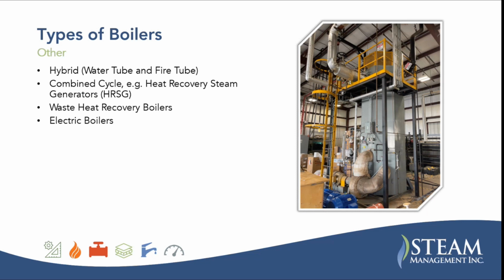Other types of boilers, just mentioning hybrid boilers. So here I'm talking about a combination of water tube and fire tube sections, combined cycle boilers like heat recovery steam generator on the back of a combustion turbine, waste heat recovery boilers. That's if you had a really hot waste heat stream, most likely in a large industrial facility, which is hot enough to generate steam. It's basically like a heat exchanger boiler to generate steam.